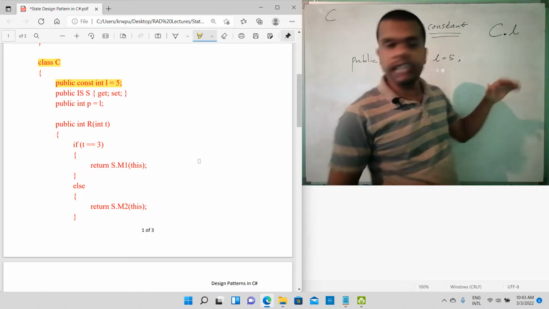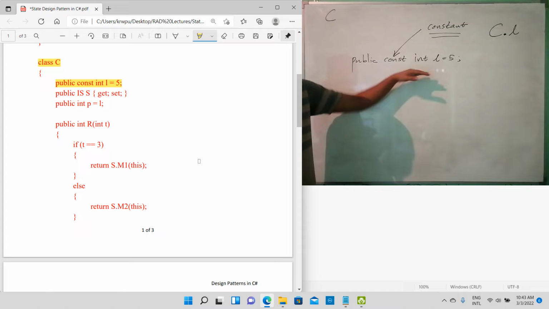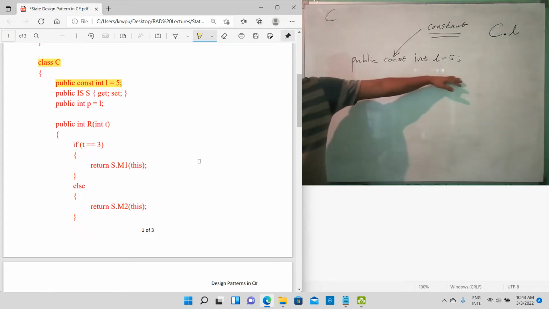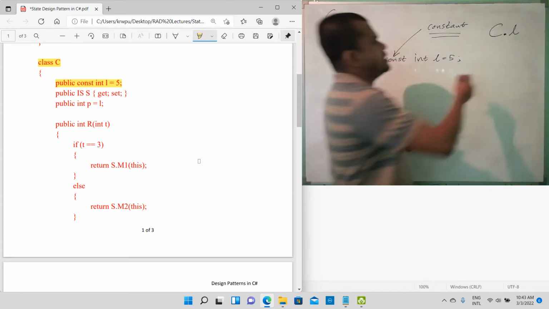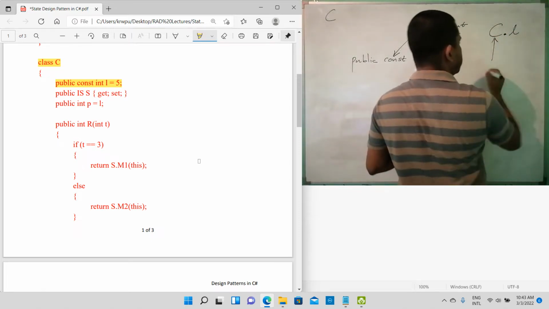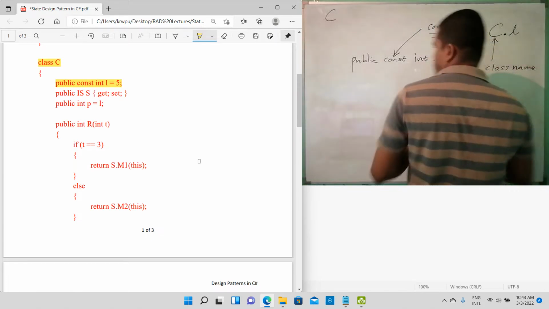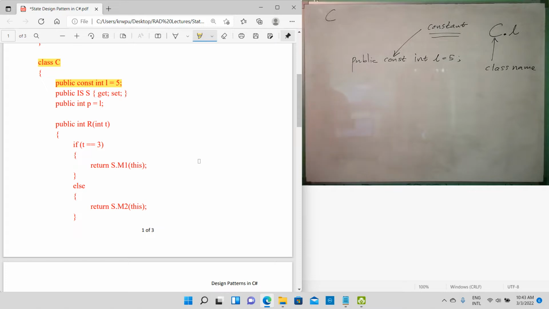In the same way, since this is a constant field, even though it is an instance field, we can access it using capital C dot L, class name dot L. Now I am going to discuss the next field.